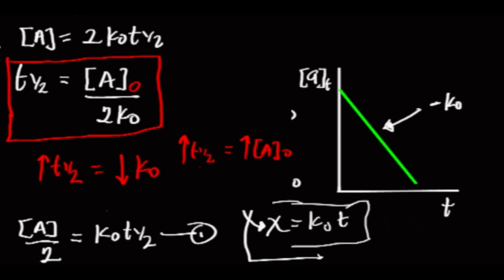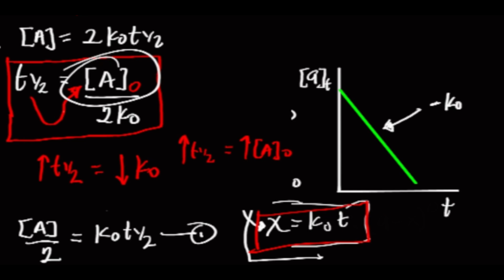Now from there, what I'm going to talk about is that the half-life of a zero order reaction depends on the initial concentration of the reactant. Because if there is an increase in the half-life, there is also an increase in the initial concentration of the reactant. So the half-life of a zero order reaction depends on the original concentration, also known as the initial concentration. As far as this expression is concerned, it was the expression for the zero order reaction, and it means that the rate of a zero order reaction does not depend on the initial concentration of the reactant. But the half-life for a zero order reaction does depend on the initial concentration, and that's what you are seeing here.